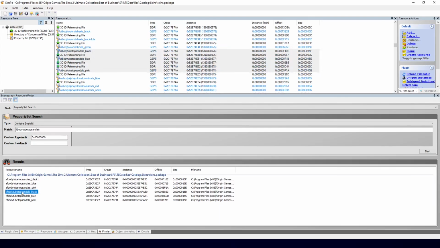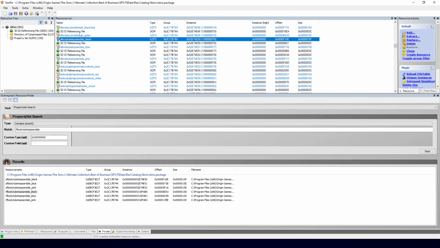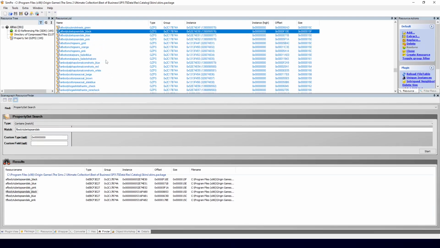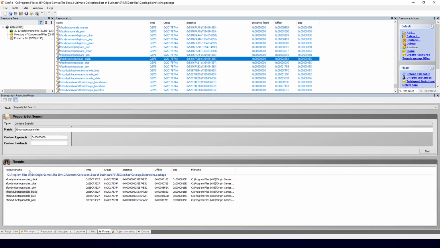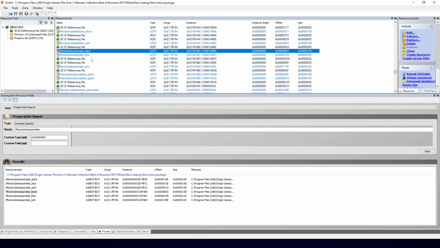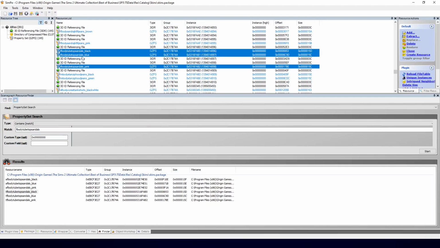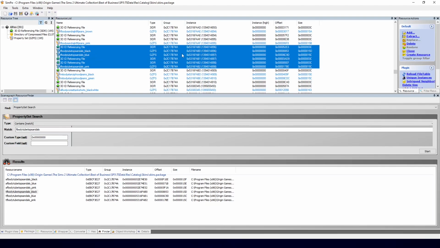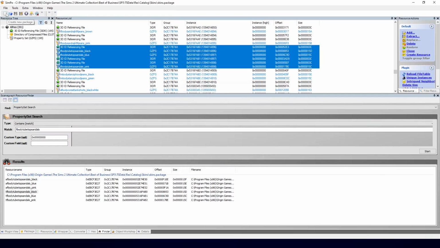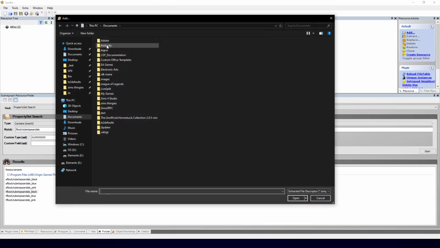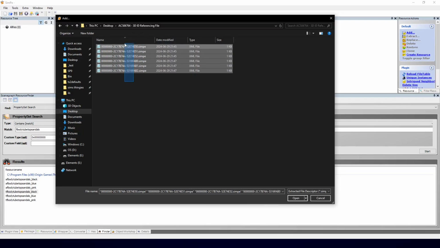We do still need to do the teen outfit as well. I wonder, it doesn't let me do the double click thing, maybe because I already have it open. But we'll go down to, this really has a lot of AF outfits and then not a lot of anything else. Tube top sandals, again, sort by instance, and I can see that they are right next to each other. Extract, and OK. And then we want to create a new package and add all of our new resources.